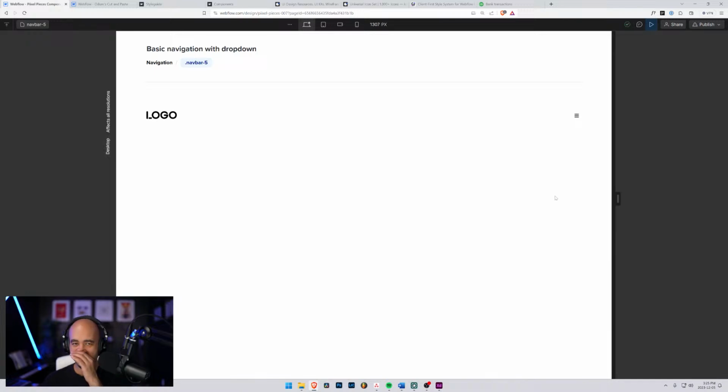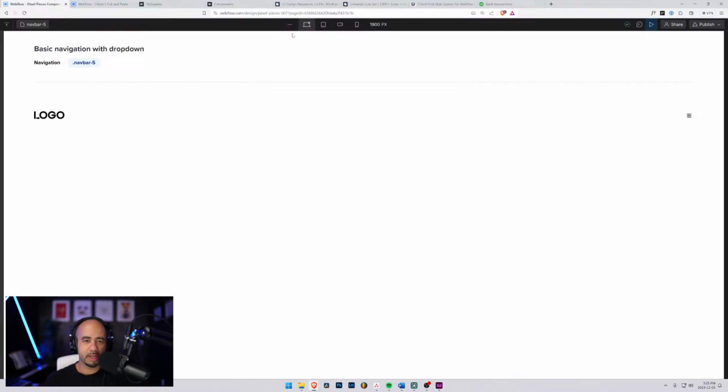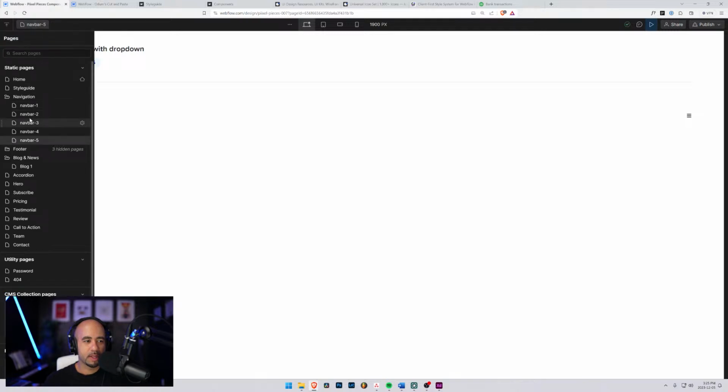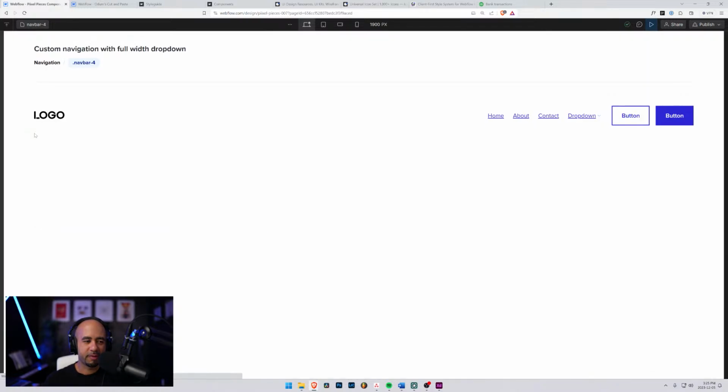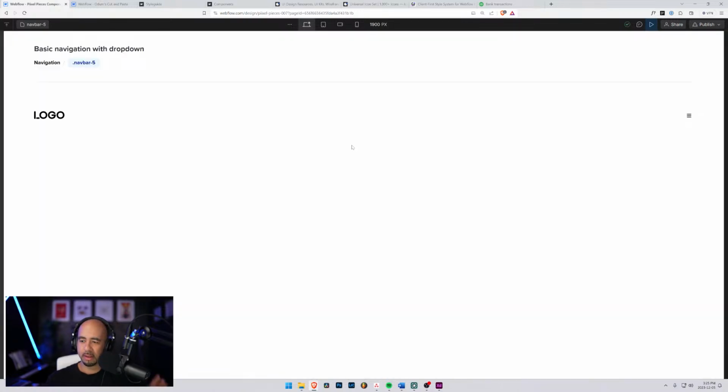Oh, there's no jump this time. Interesting. Gotta see if I can replicate that. Okay, well that's our fifth and last navigation that we're going to be doing at the start, or the fifth and last one that we're going to have when we initially launch Piixel Pieces.